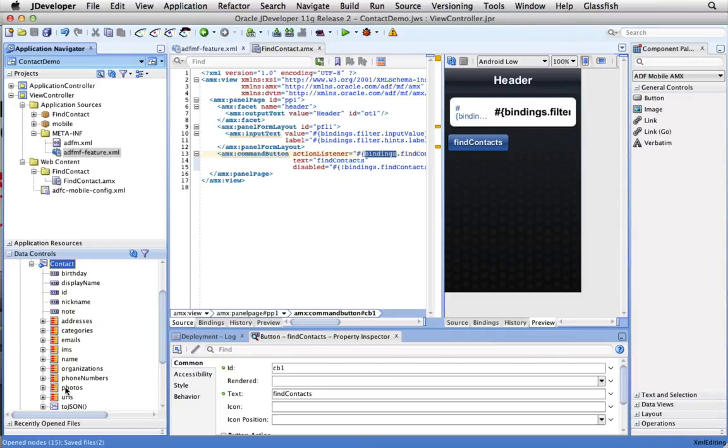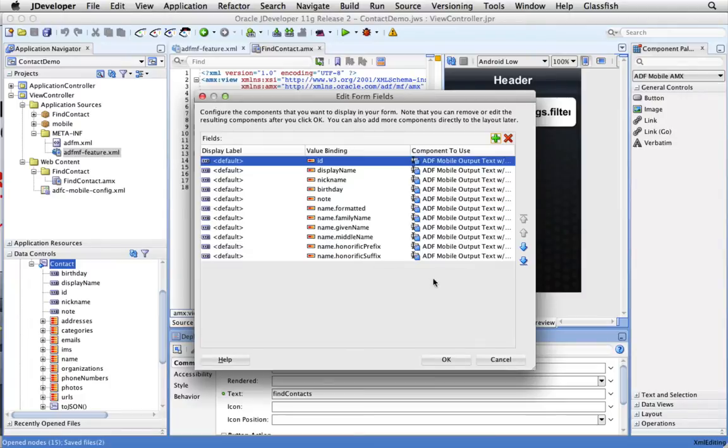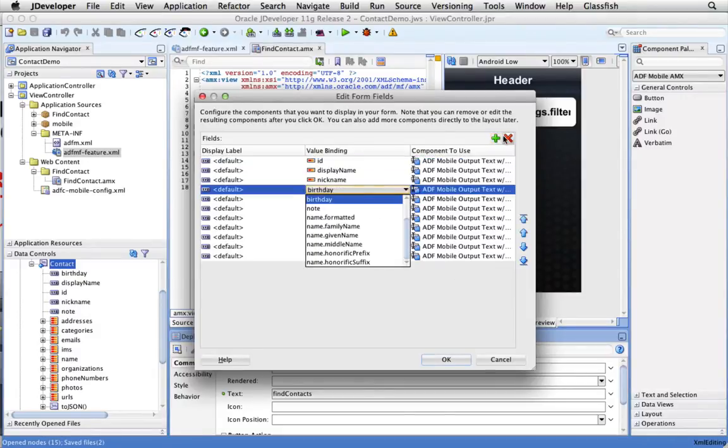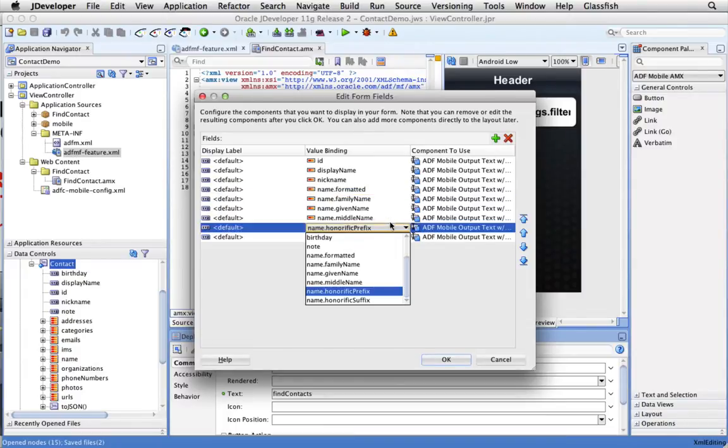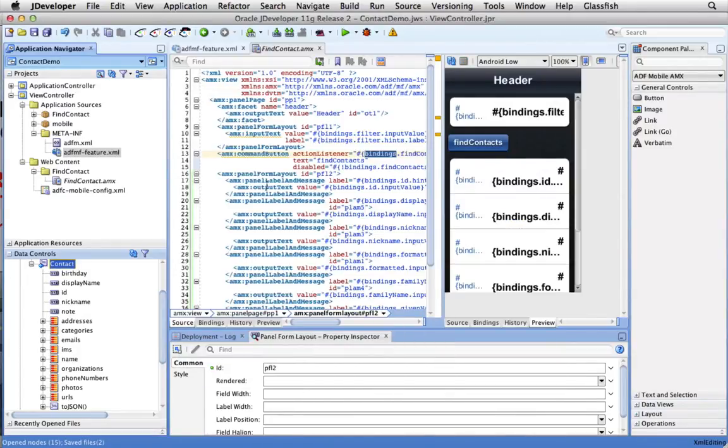contact that's actually returned. What we can do with that contact field is drag it in, drop it on this page, and we're going to pick out an ADF Mobile read-only form. Basically this is going to construct a page to show the first contact that's returned. It's going to show all their details as output text fields. Now I definitely don't want all those fields, so I'm going to delete some of them. Okay, and these are the only fields that will now show on the screen. Click OK, you can now see all the different fields applied to the screen and in the WYSIWYG editor as well.